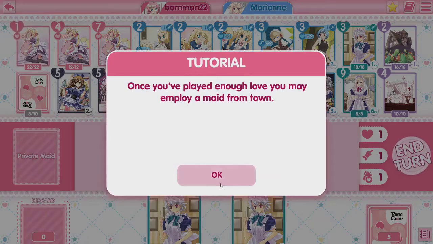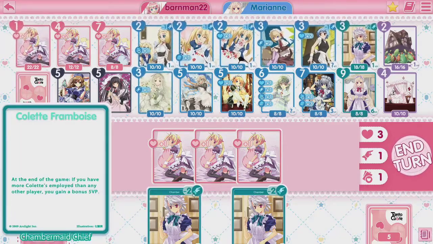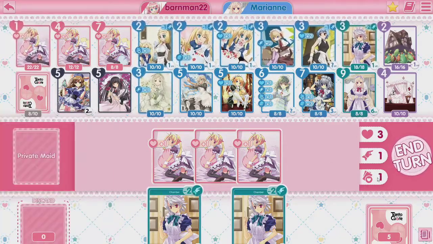Once you play enough love, you may employ a maid from the town. So we've got 3. You see our 3 has gone up. This is how many maids we can play in a turn. We don't have any we can play in our hand because she says it requires 2 plays and we only have 1. And this is how many we could hire. This is how many maids we can buy in the turn. So we've got 3 to buy 1 maid.